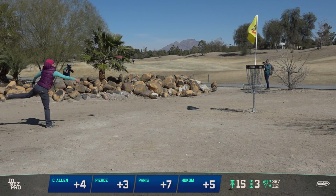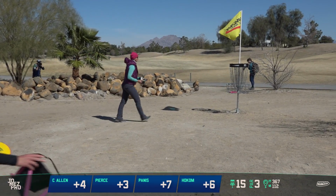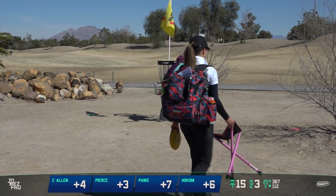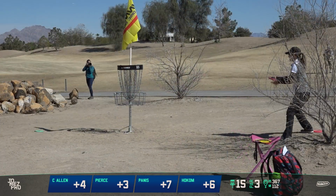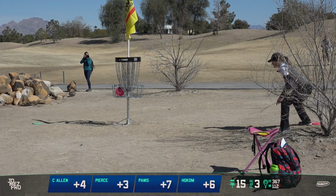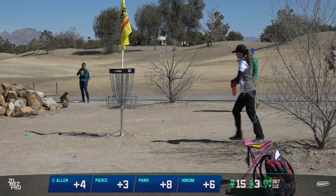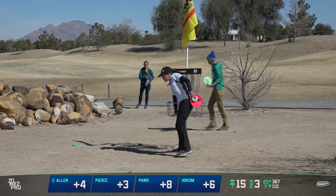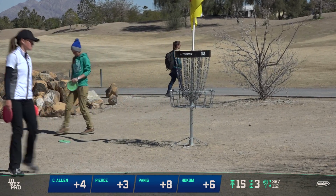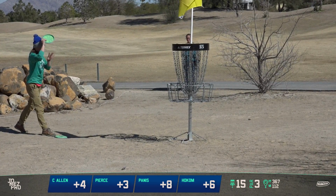Oh, another big old flagpole hole. Just in case you can't see it. It's funny, from the tee pad you really can't see the basket. You have to squat down. You have to kind of move around. It's hidden pretty well from up there. Sort of a blind shot. It is a blind shot. Makes it scarier. I agree. Always love the rocks on the green. Looks cool. Very stereotypical deserty.